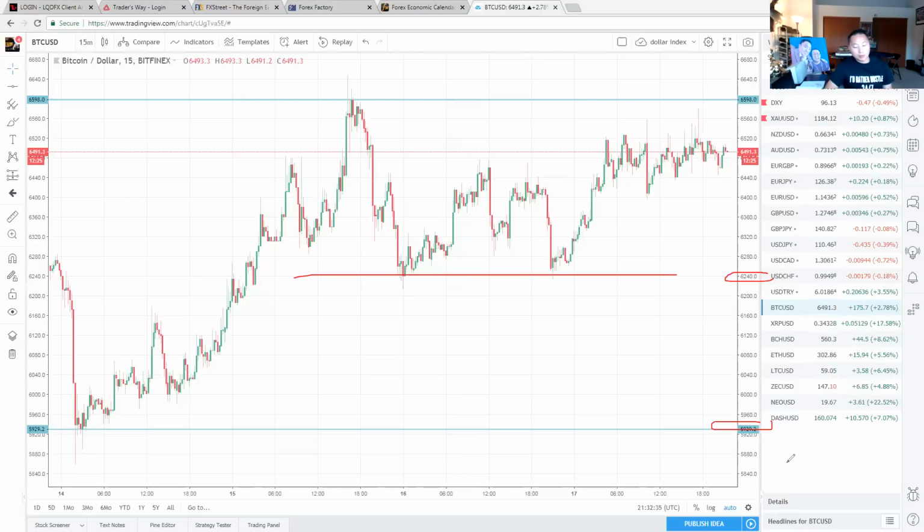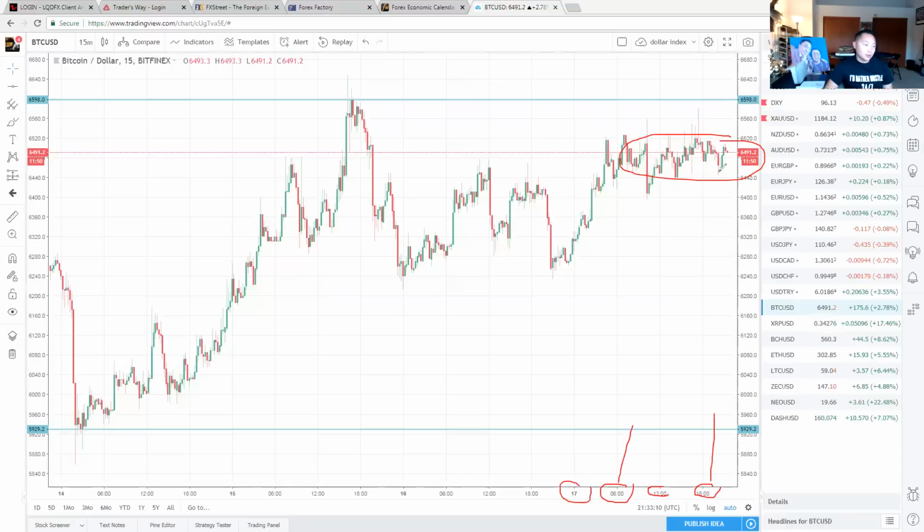And so anytime it breaks support, like a significant support price, it will retrace back up. You have to remember that, especially when you're swinging. If we were to count every 15 minutes, this right here is probably like 12 hours. 18, 12, 6, yeah, it's 12 hours. That's a full 12 hours. And then the 17th, so pretty much a full day of consolidation.